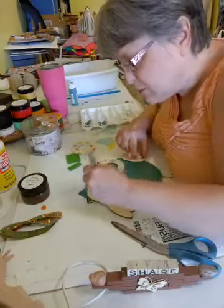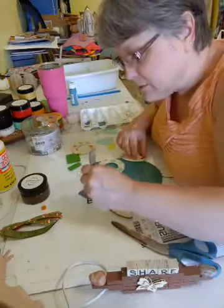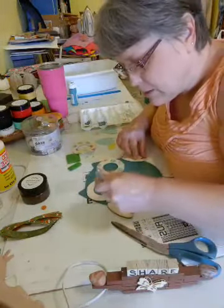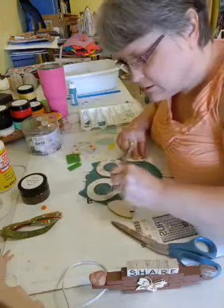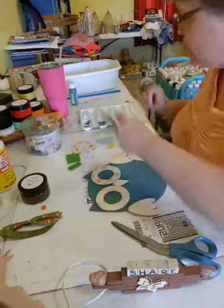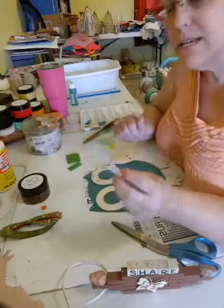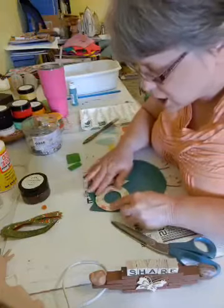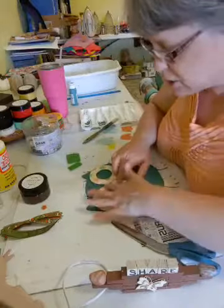I thought this would be a cute little project, and like I said at the beginning, I was telling my mom about it. She lives in West Virginia, and we live in Texas, but we're supposed to go see them for a wedding for my sister-in-law's son. So she's like, I like owls, and I said, well, do you want one? I said, I can make you one, and she said, yeah, I'll take one. So this is our other one. So I think I might give this one to her, or I might make her one that's different. Maybe find out what color she likes.